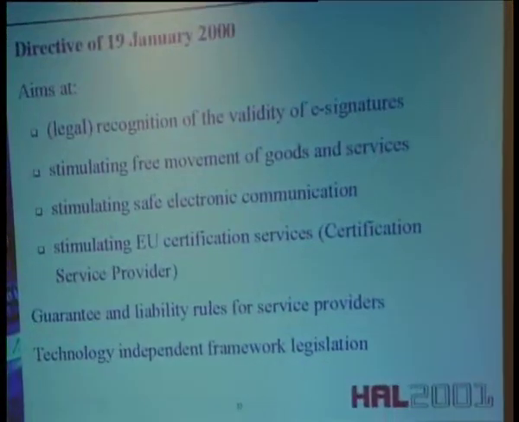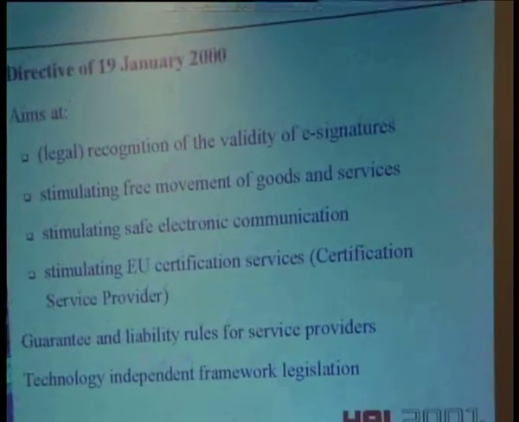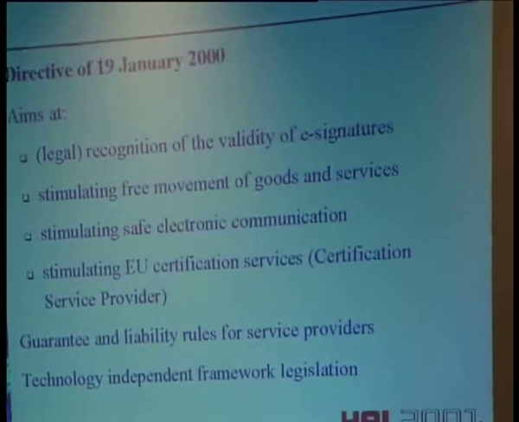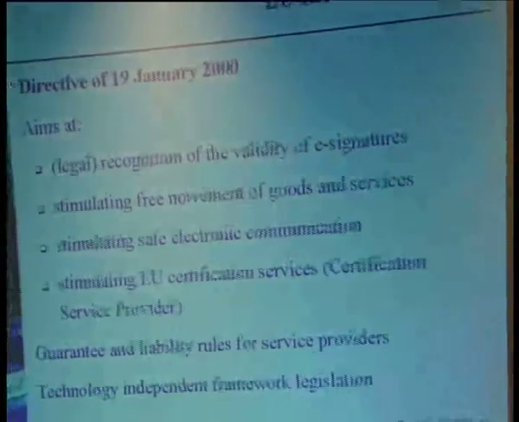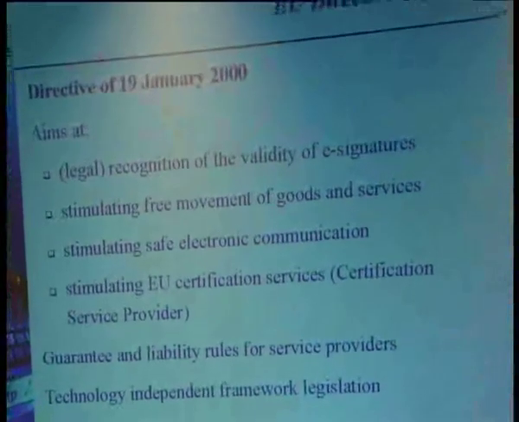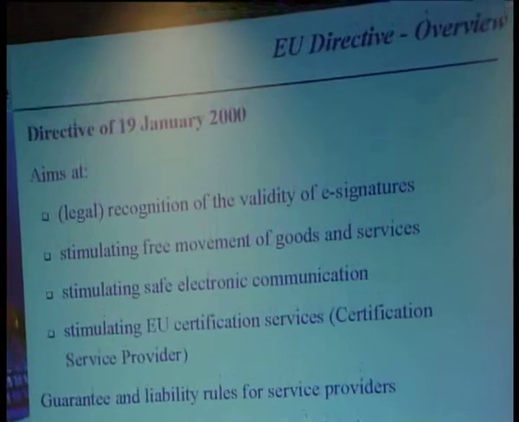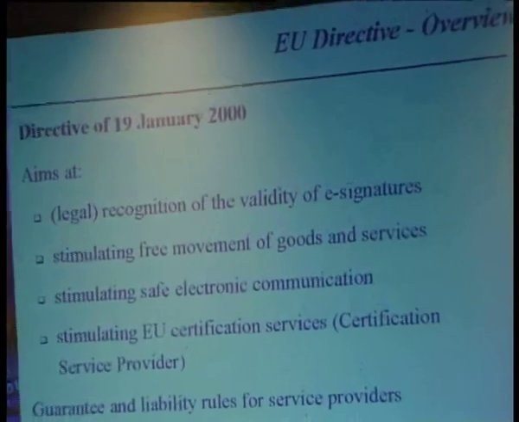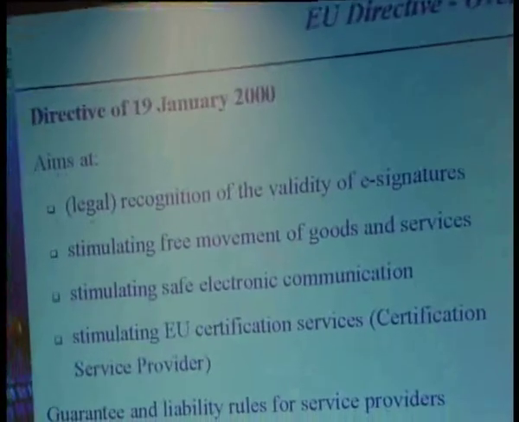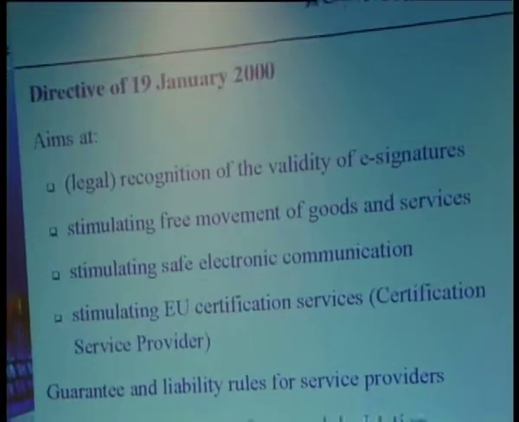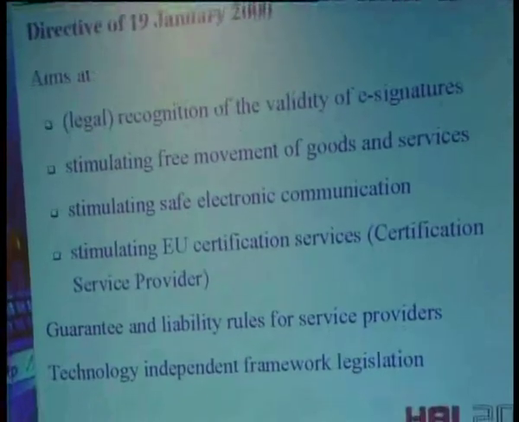It was adopted in December 1999 and published on January the 19th. And as I said, it aims at the legal recognition of the validity of e-signatures. So it says in short that electronic signatures are valid. Secondly, it stimulates free movement of goods and services, mainly by having one legal regime for all the European countries.